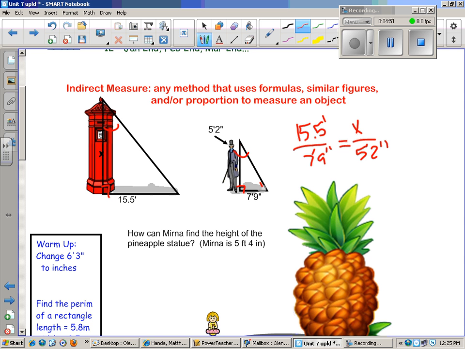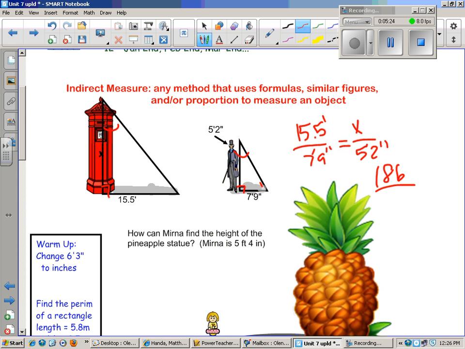Okay. So like I said, you cannot calculate like this. Is 7 feet 9 inches 7.9? No, because it's not base 10, it's base 12. So we've got to change everything into inches. This one is a decimal, so really this is 15.6 inches, but we can just multiply this by 12 to get the total number of inches. So what is 15.5 times 12? 186.